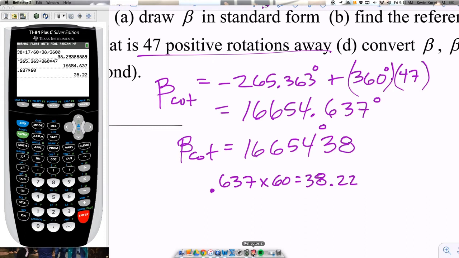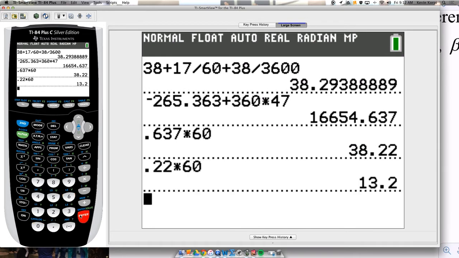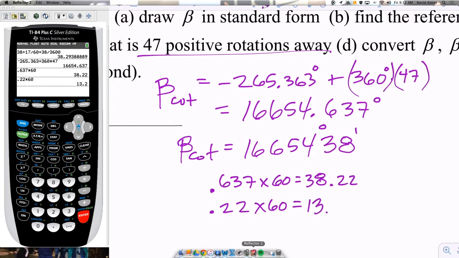But now up here I'm going to put 38 full minutes. And then you're going to show me that you're taking the 0.22, the fractional part of the minute, multiplying it by 60 to get the seconds. 0.22 times 60. And you get 13.2. So at this point, if you end up with a decimal, you're just going to go ahead and report it. If it doesn't terminate, you're going to report 3 decimals on your seconds, because we're not going to go down to any unit smaller than seconds. So you will possibly have a decimal in your seconds in your final unit. And if it goes on for more than 3 decimals, round or truncate. So there you go.